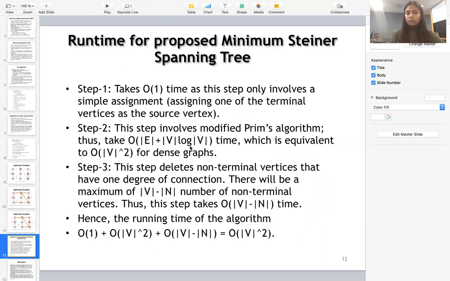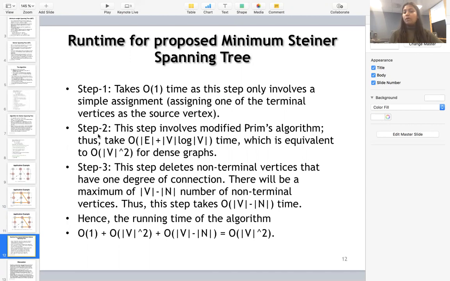As explained, since finding a minimum Steiner spanning tree is an NP-hard problem, there does not exist a solution which solves the problem in polynomial time. And so we found the runtime of our proposed algorithm as big O of V square. Step 1 takes O(1) time, as it involves only simple assignment.